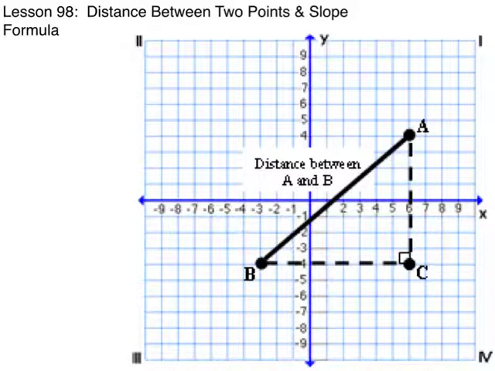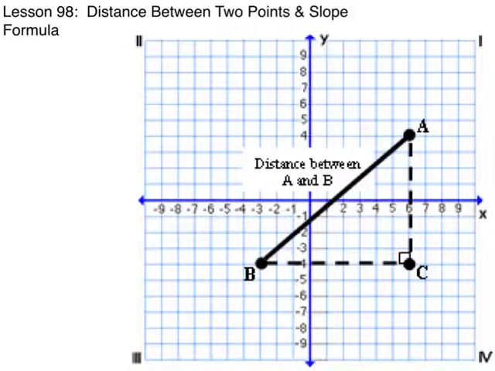Alright, so I've got this graph here and it's got a triangle, but it's got a line basically from A to B. And we're going to be asked to find what is the distance between A and B. Well, there's a way that you do that. And the way you do that is we're going to use the Pythagorean theorem that we learned in our last lesson, whether that was yesterday or whatever.